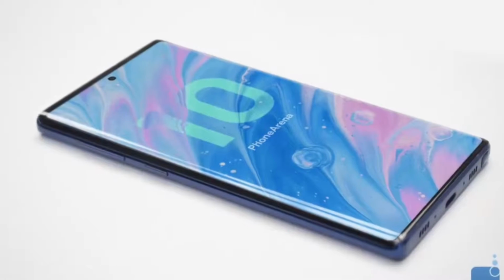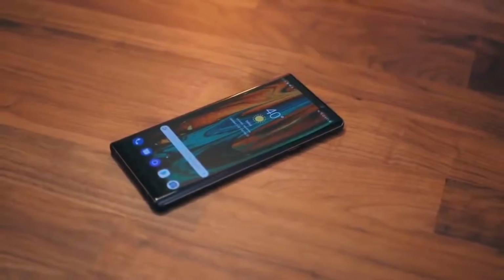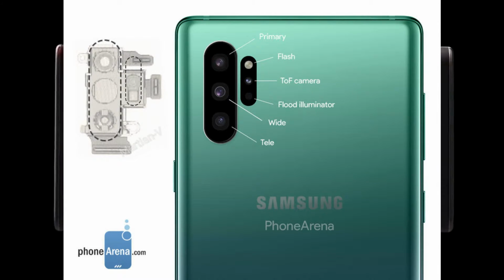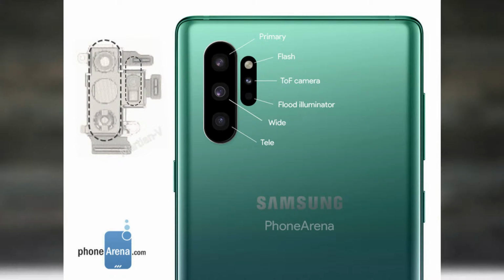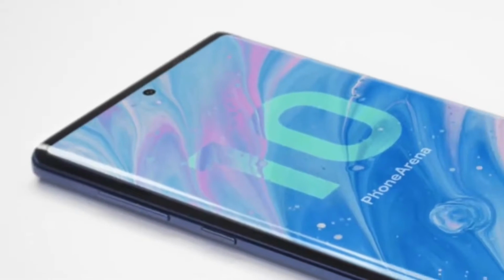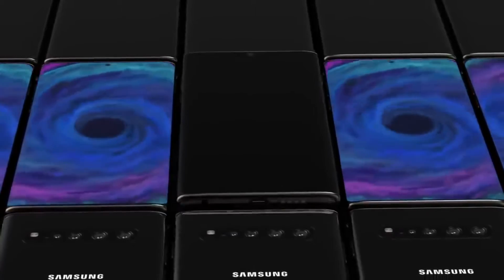This render was created based on a leaked schematic of the Note 10's purported rear camera arrangement. While the cameras' positions are shown in this image like in the sketch to the left, the shape of the island, as well as the positioning of the flash, are just educated guesses, since there's no information on either in the schematic itself. So the flash could end up being underneath the 2F camera and flood illuminator, not above. Also, Samsung could merge the big island with the small one and not let that bit of colored rear panel glass reside in between them.